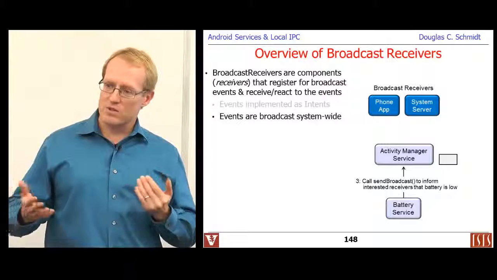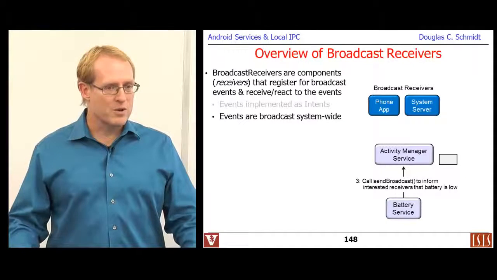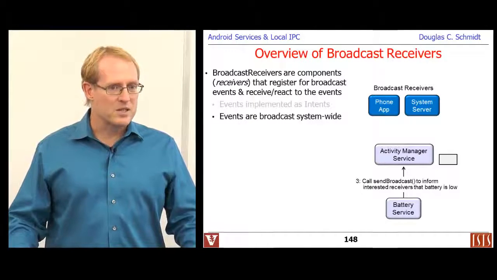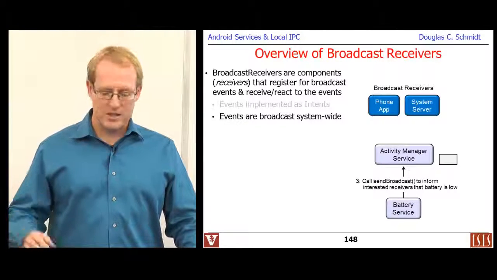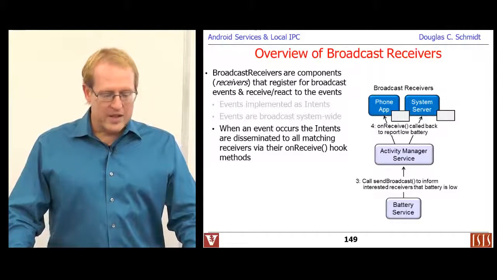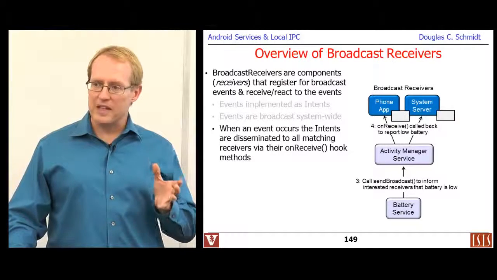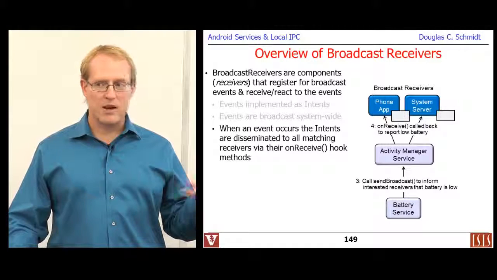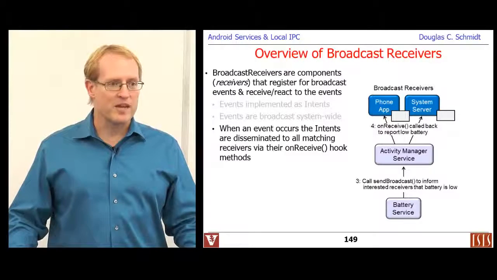And we'll see later that there's different kinds of receivers. There's receivers that are dynamically registered. There's receivers that are statically or implicitly registered. And you'll see different variants in that as well. When the events occur, the intents are disseminated by the Activity Manager service to all the various broadcast receivers that have registered for that type of an intent.